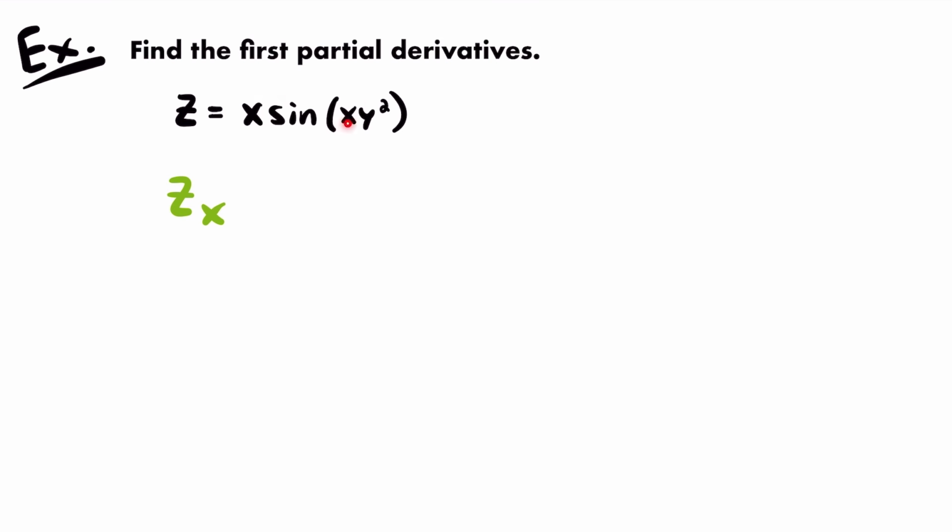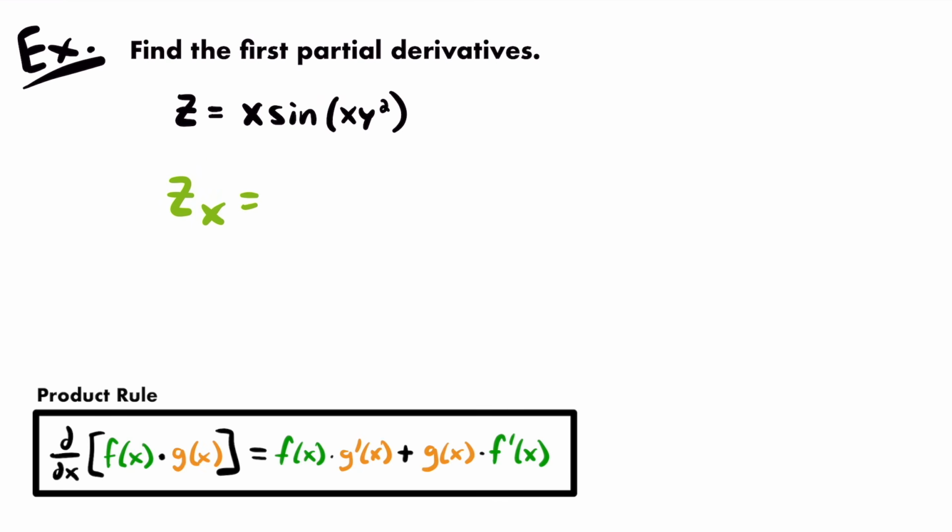And looking at the function we have here, we do need to use the product rule in this case, because you have x multiplied by a function that also includes an x. All right, x and the sine function are being multiplied together, and both of them involve the variable that we are taking a partial derivative with respect to, so you do have to use the product rule here. Okay, the first function being x and the second being sine of xy squared. All right, so remember the product rule from Calculus 1. If it's been a while, I'll have it up on the screen here for you to reference.